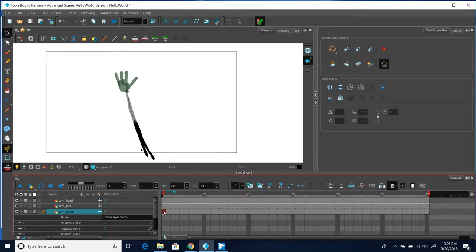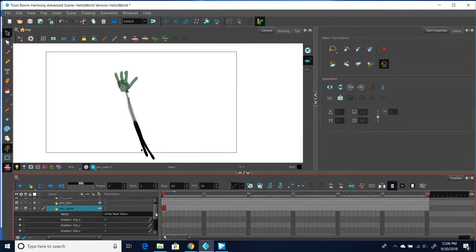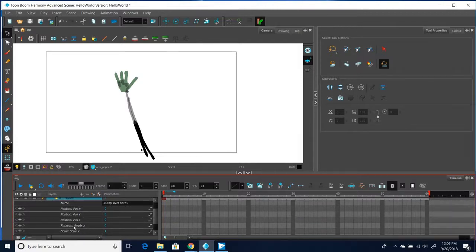Okay, so to do that, I'm going to move the pivot position. Hopefully, you have this view available to you. These are your controls for what we're about to do.